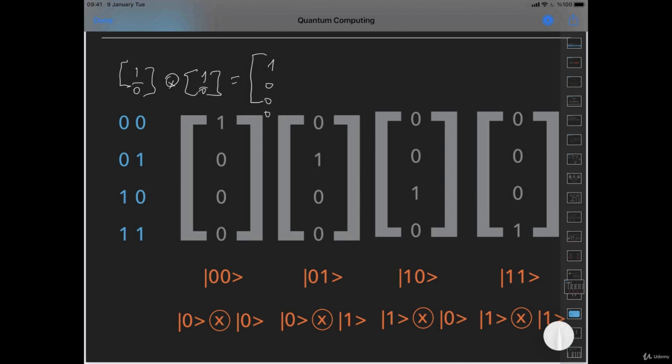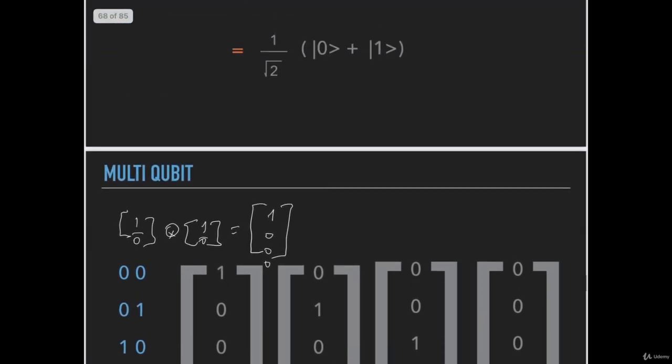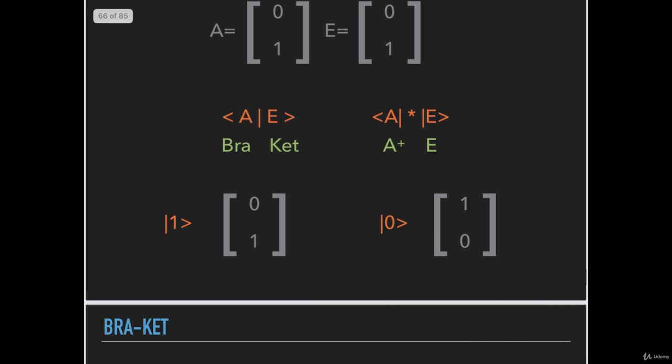So we multiply everything together and write it into a single matrix, and that is cat 0 0, as you can see. So that's how we build these two states, or two cat notations, together. Once you see something like that, it means you have to do a tensor product, not a regular matrix multiplication. So let's go back over here.